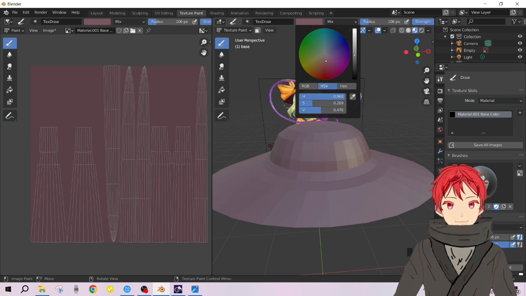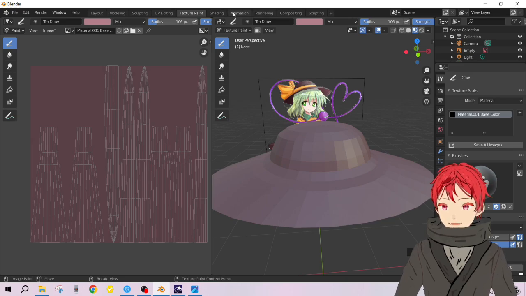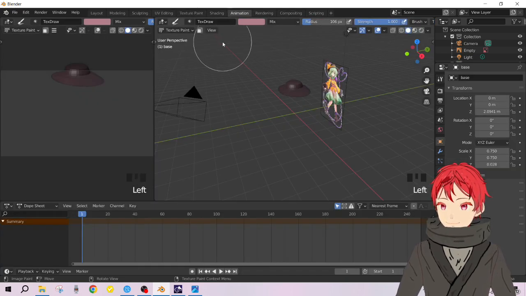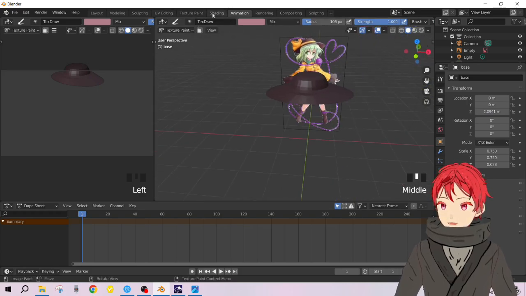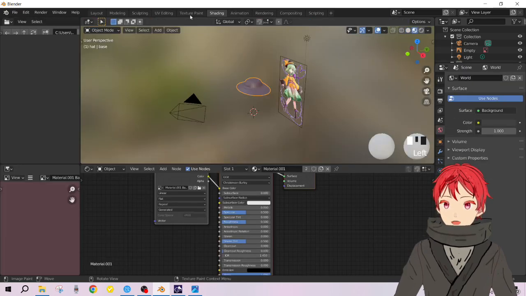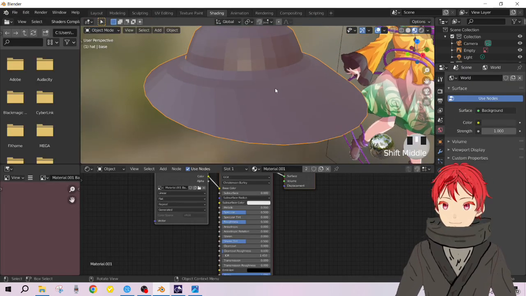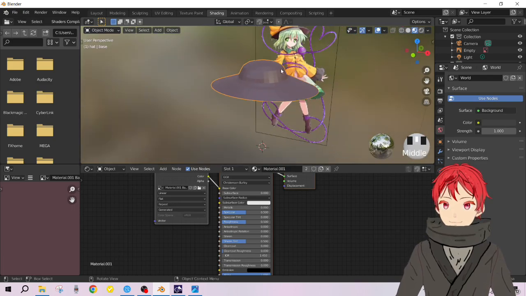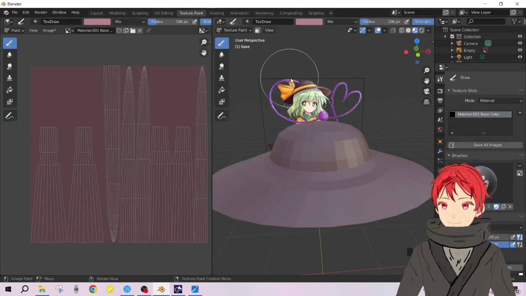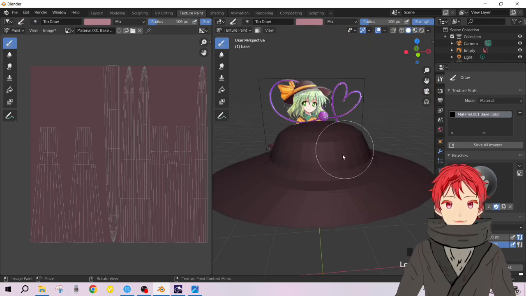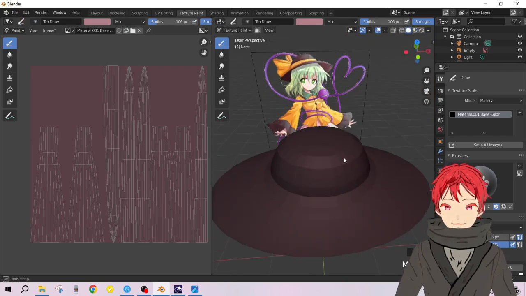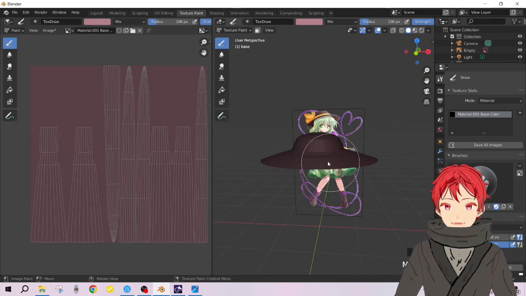Oh, wait a minute. Is there any light in this? I don't think so. Let me just check. Yeah. Oh, it is about the right color. Yeah, it is the right color. That's true. Okay, shading tab right there. Okay, it seems it's in the shading tab. Oh, makes sense. Alright, I'm going to go to the material tab and you'll see this. Okay. This is the color at the moment.